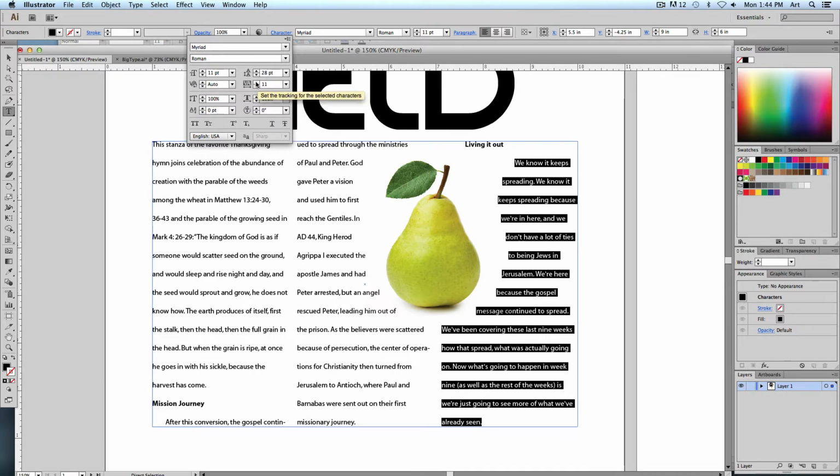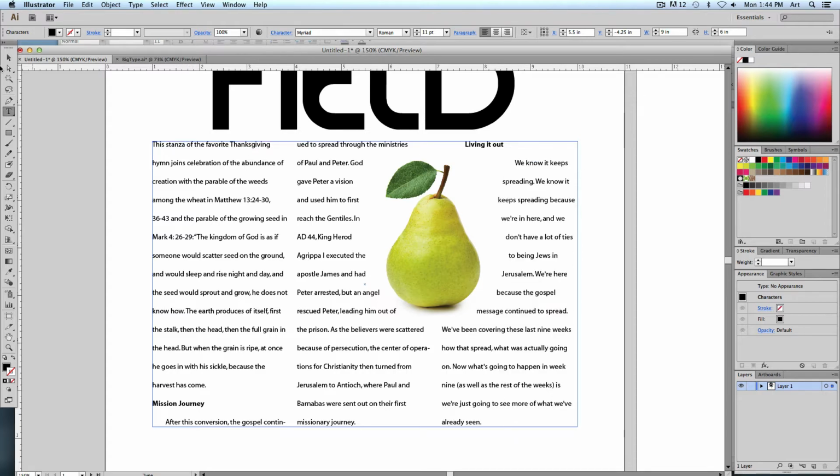Now if you overdo it, I'm going to overdo it. You get the red box and it becomes a little too difficult to read. But I had to way overdo it to get it to that. I think about 7 was enough just to give me 1 or 2 words down at the bottom.